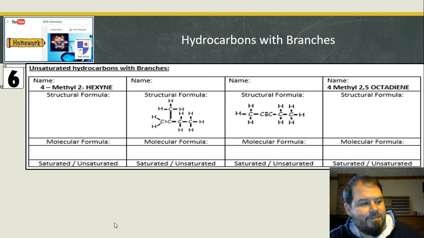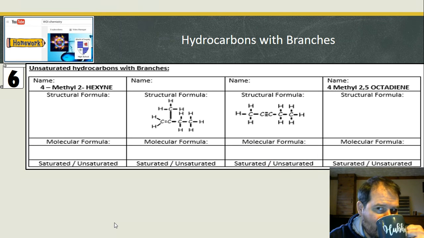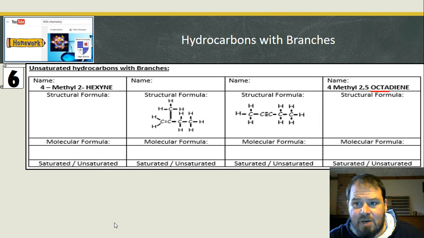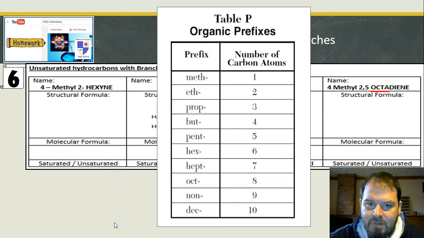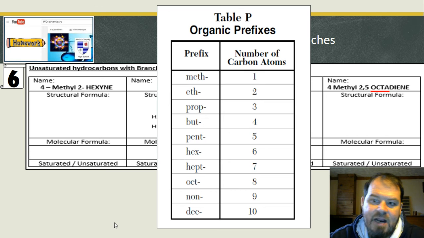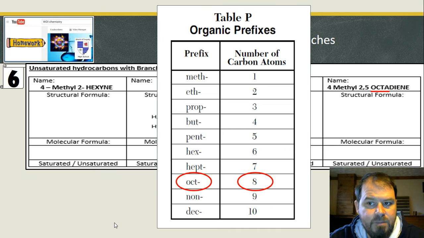I'm going to start with oct. Now, I used to have to hand draw this, but not anymore. It's animated and there's not a lot of room, so be careful how you write this, because you can write this somewhere else on the page if there's not enough room in the little rectangle that I gave you to write in. But I need to get 8 carbons in there. So there's 8 carbons. Bam.